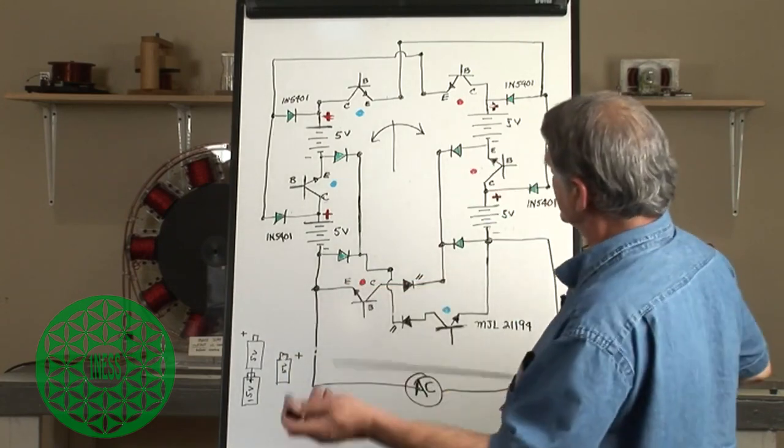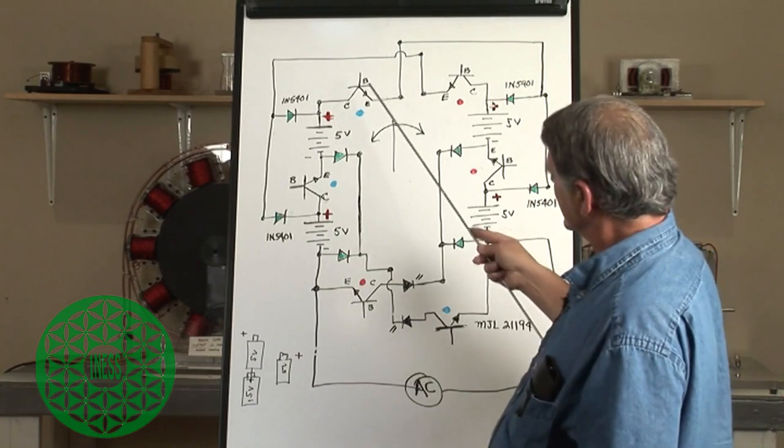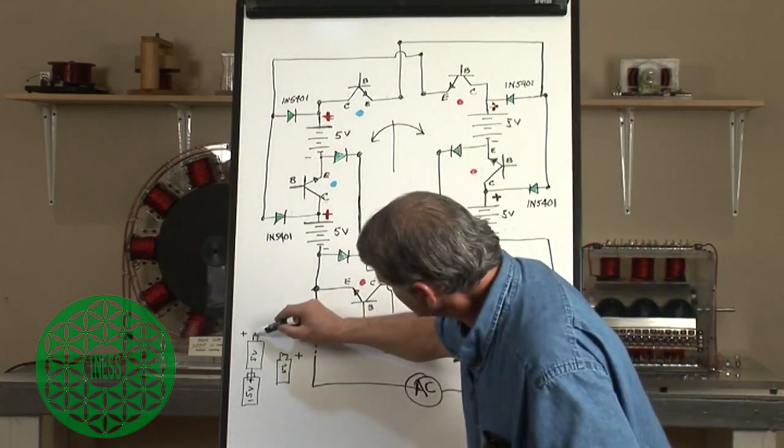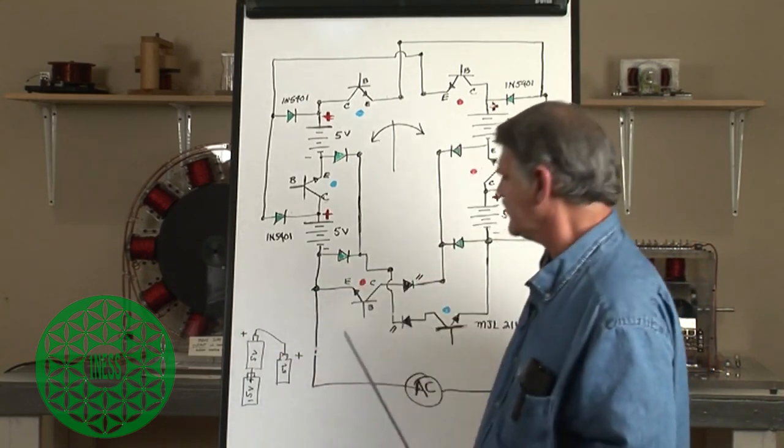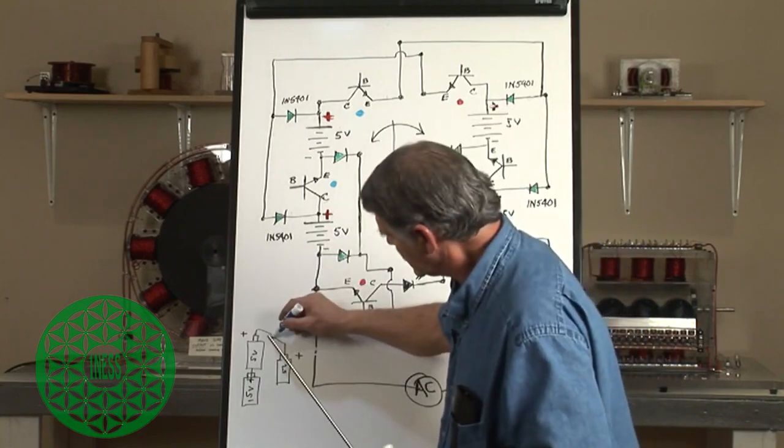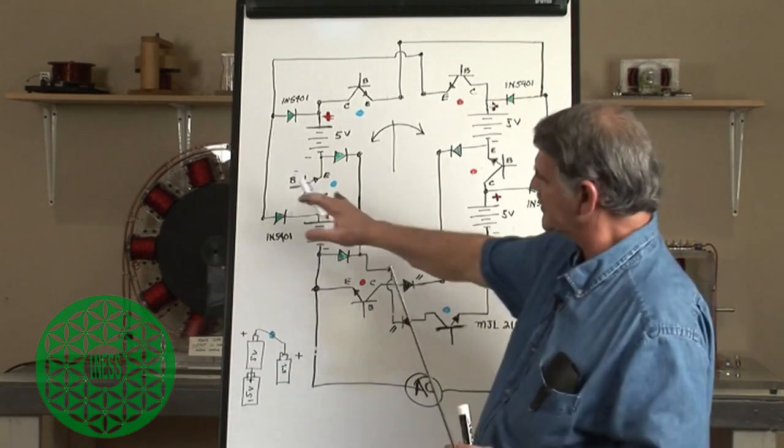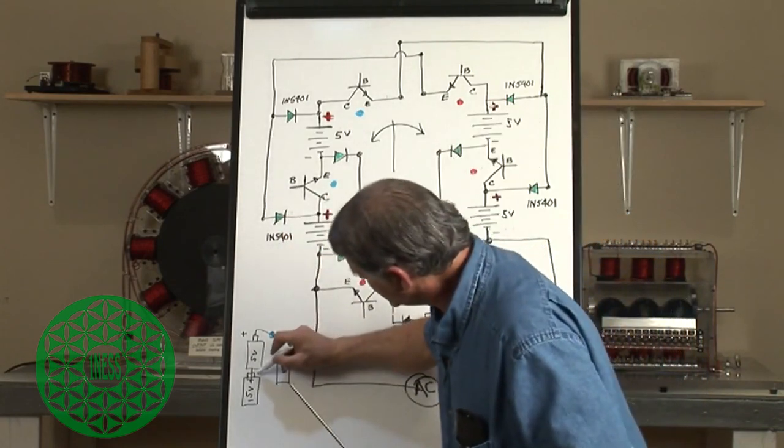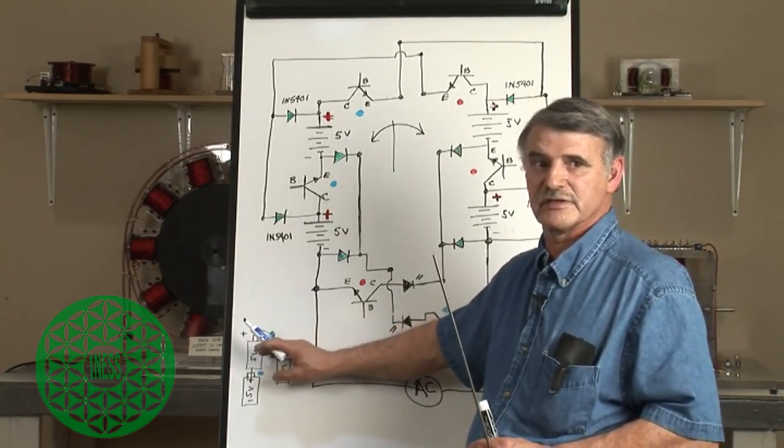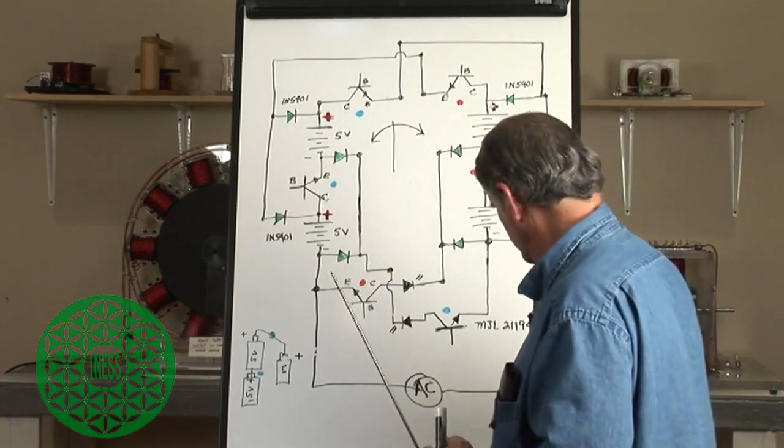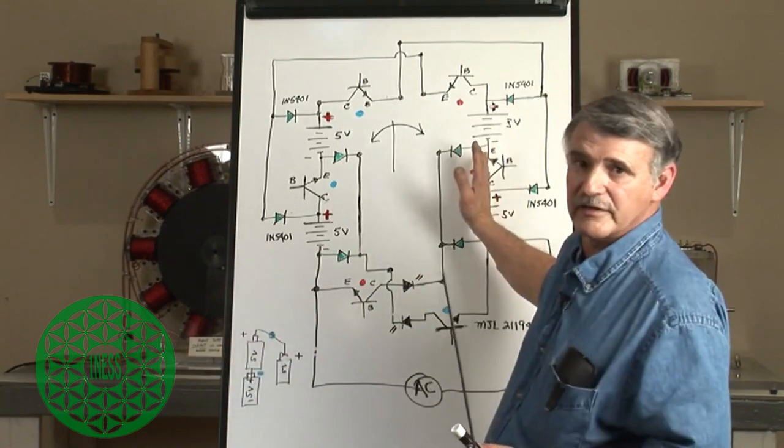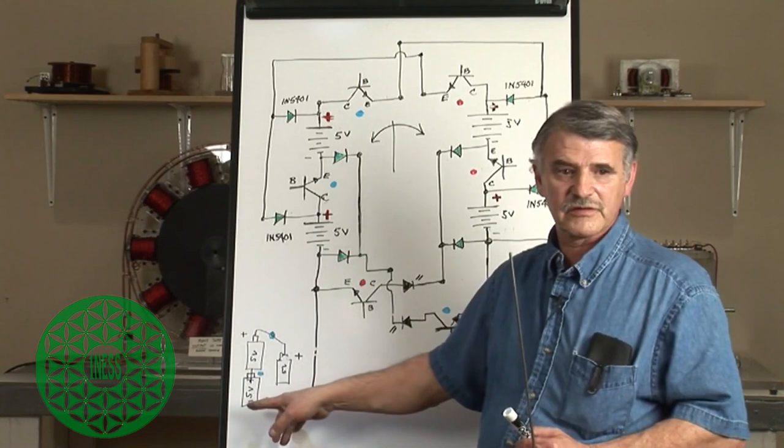So this transistor right here is sending the energy this way. And I'll indicate that by a blue arrow. And this transistor here is turning these two on to put them as if you turned on the light switch. And the load, as it flows from this side to this side, you can have the difference in potential and charge the battery.